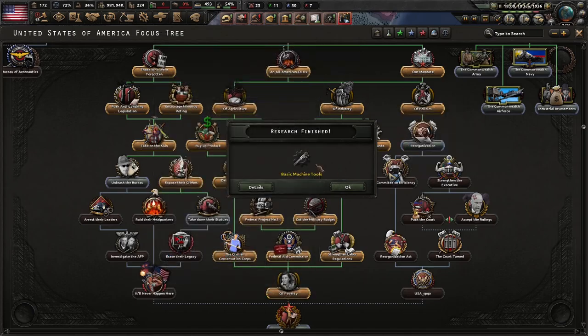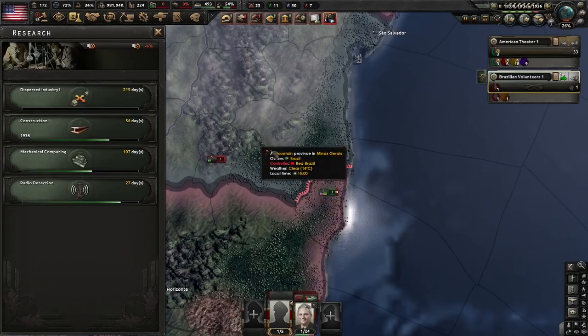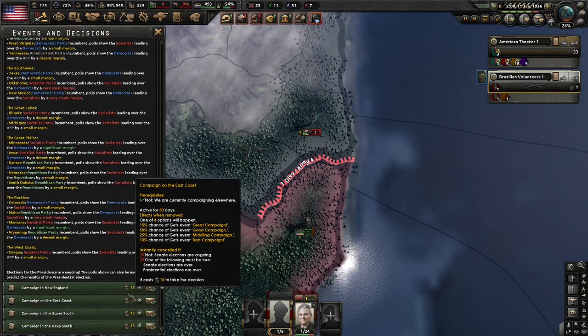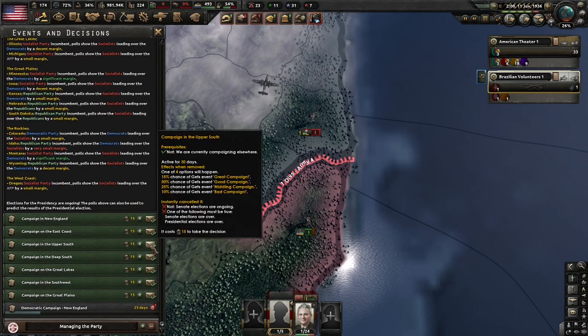Poverty. We just finished base machine tools. Reorganization we read earlier, so we'll do that one. And disperse industry. You know what? You hold. I want you to go. I want you to hold. Good campaign. Good, good, good. And spend a little more political power doing what? The Rockies? I really was focused on the Rockies. The Southwest? We could probably do okay with the Southwest as well.